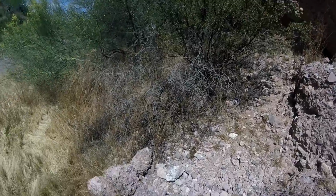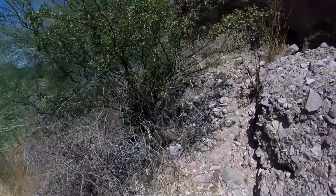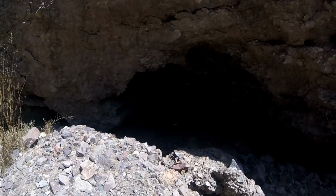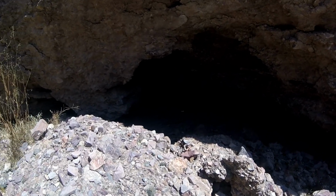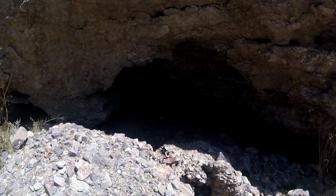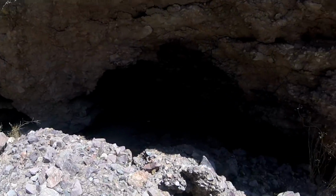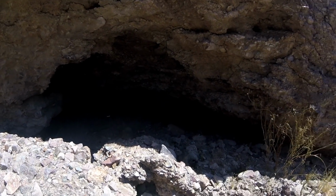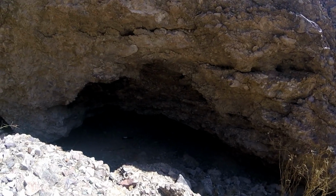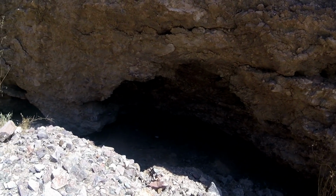I think I found signs of ancient human habitation in here. They must have been beer drinkers way back then. In all honesty, somebody has found this and hung out in here, but way more modern than I like to find, and too small. But they might have been picking up in the rocks.